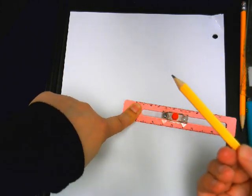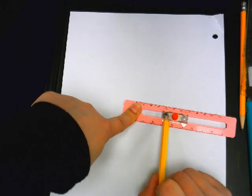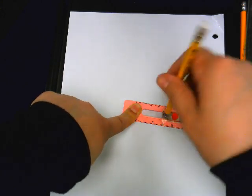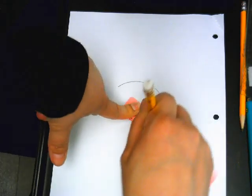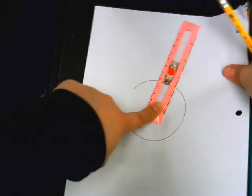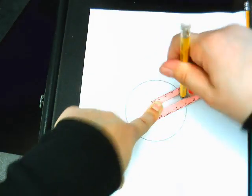The pencil goes into the hole that has the 4 centimeters pointing to it. It could be this hole or it could be this hole, depending on where you used it. Pencil there, and now draw me a circle. Go all the way around, moving just the compass all the way around. I have a bump. So you should draw a circle, just like so.